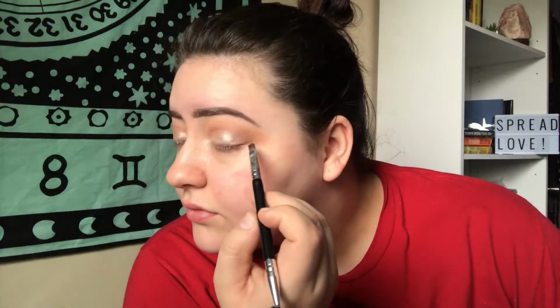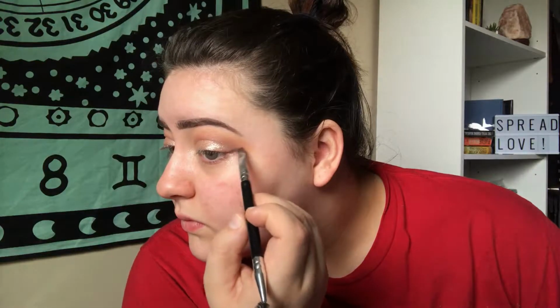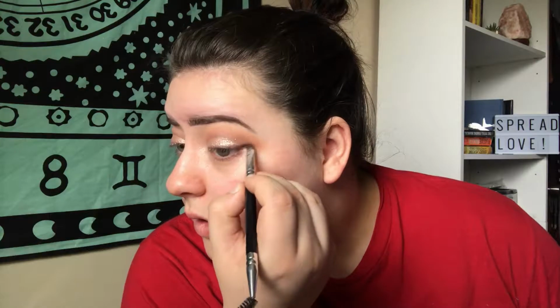Well, I'm going to be taking a plummy shade from the Soiree Diaries. I'm going to be taking an angled brush and applying it like I would a regular gel liner. But I wanted to do something more soft. I didn't want something as harsh as a gel liner. So I'm applying a line straight from the end of my eye to the tail of my brow. And then I'm just patting it along my lash line until I get that nice wing shape. It's okay if it's a little messy, I'll show you how I clean it up with concealer.